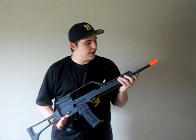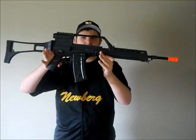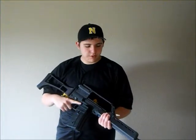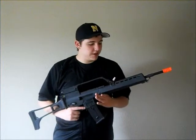Okay. And so yeah, like I said, metal flash hider. I've never attempted to take it off because, as you can see, the gun is fairly lengthy. Side folding of stock makes this gun front heavy. Even with these 3 mags, it makes it even worse because the body, like I said, is all ABS plastic except for the barrel, so it makes it really front heavy. It's not a CQB weapon, I would not say. The gun actually gets fairly good range, though, surprisingly enough.